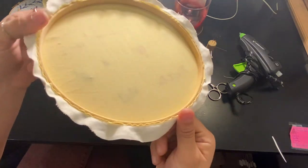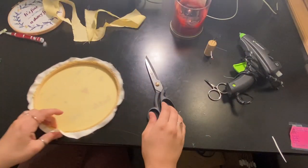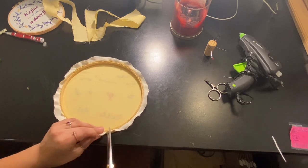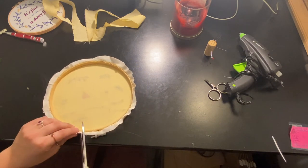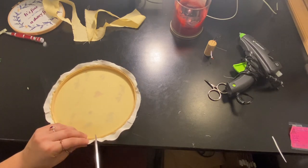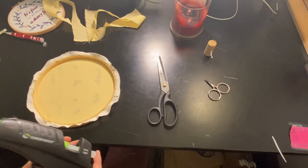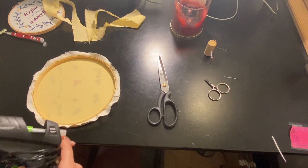Now all of that is set to go — she is pretty close to the hoop. Now we're going to take our fabric shears again and cut the little front piece into little segments just to keep it as tight as possible. I'm just cutting little segments — they don't have to be even or straight or whatever.